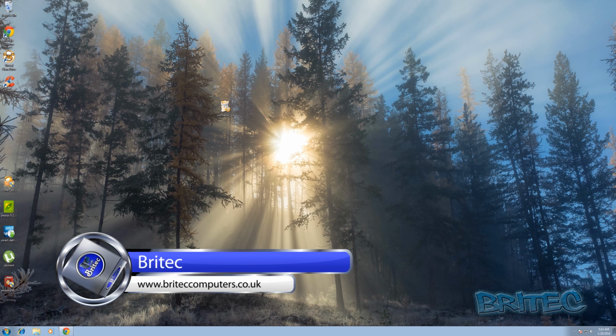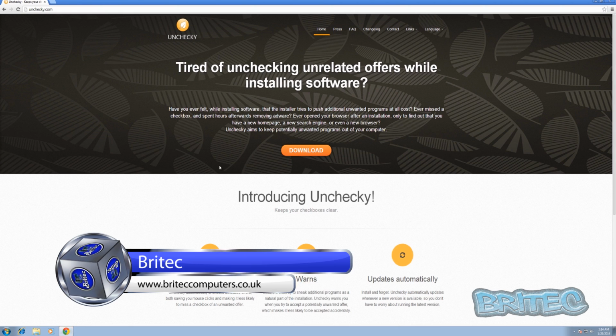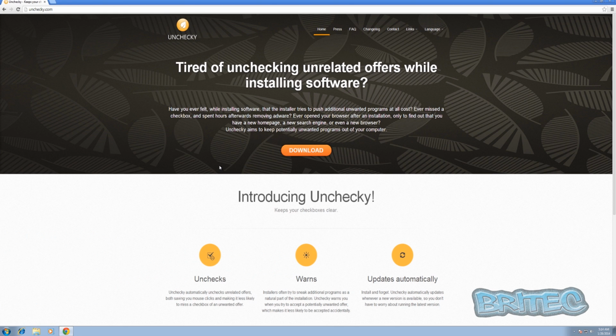In this one we're going to be taking a look at a free piece of software called Unchecky. Now Unchecky is an awesome bit of software, and what it does is it basically does what it says, it unchecks things. It unchecks potentially unwanted programs that get installed on your system, and yes, we're talking about OpenCandy. I did a video on OpenCandy software and how it potentially gets on your system by not removing ticks, and it can be quite stealthy in the way it hides itself. But what Unchecky does is it will know all these things and remove these ticks for you.